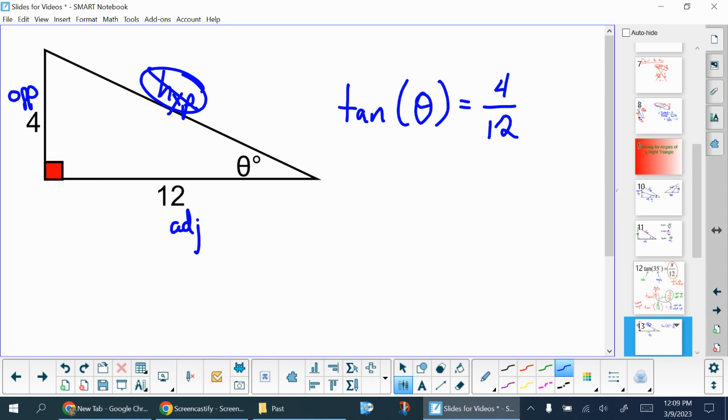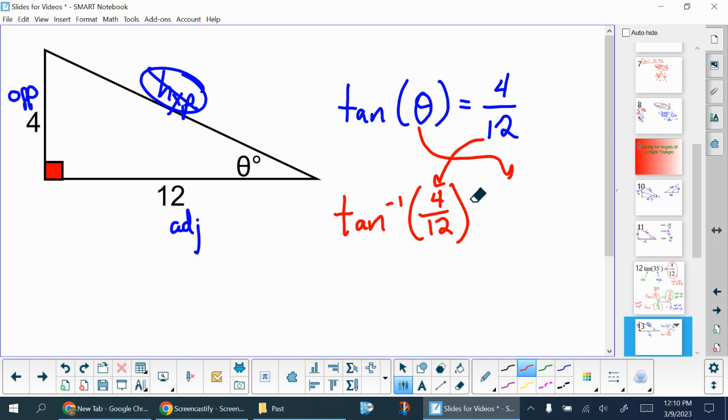Now, I would encourage you to write this out at least until you're comfortable with these. But the big thing that you have to have written down is the inverse. And so the inverse tangent, I'm just, again, exchanging my inputs and outputs. So I'm inputting the ratio, and I get out my theta. And now I've got my equation solved for theta. I just have to type this into the calculator.